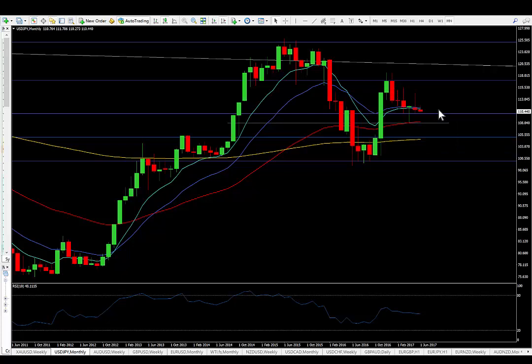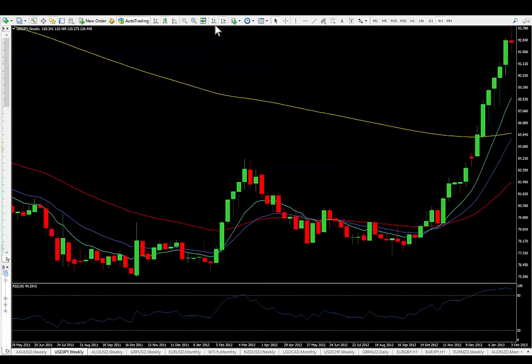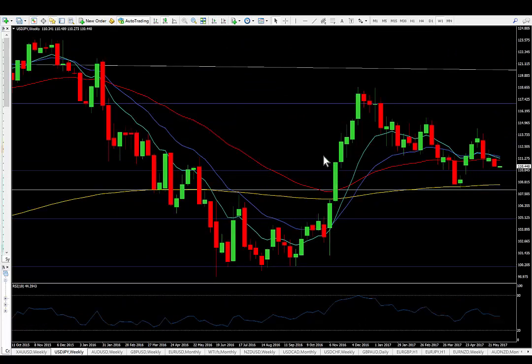So by looking at the next time frame, the weekly, we can get a bit more of a sense of what is starting to potentially happen. So we have lower highs and we have lower lows. So this is effectively cycling downwards, and this particular portion of the cycle looks like it's agreeing with this minor downtrend, if you like. Plus we also have the 20 and the 10 EMA starting to point downwards, and we have price action actually below them as well. So there's quite a lot of downward pressure on this particular time frame and chart.